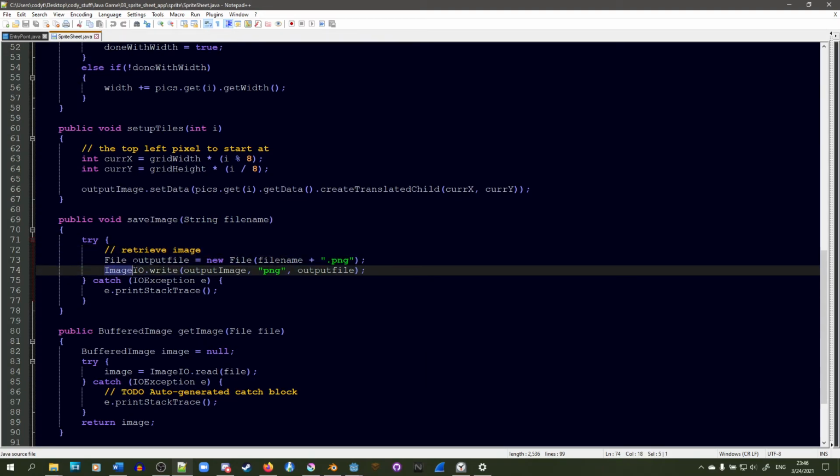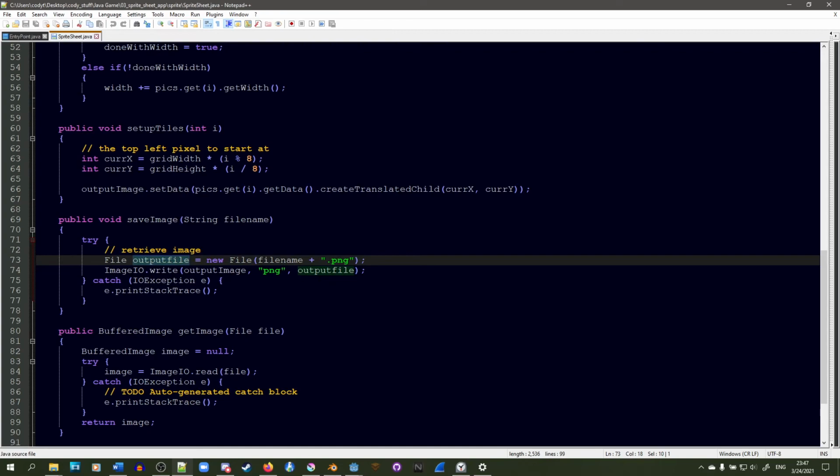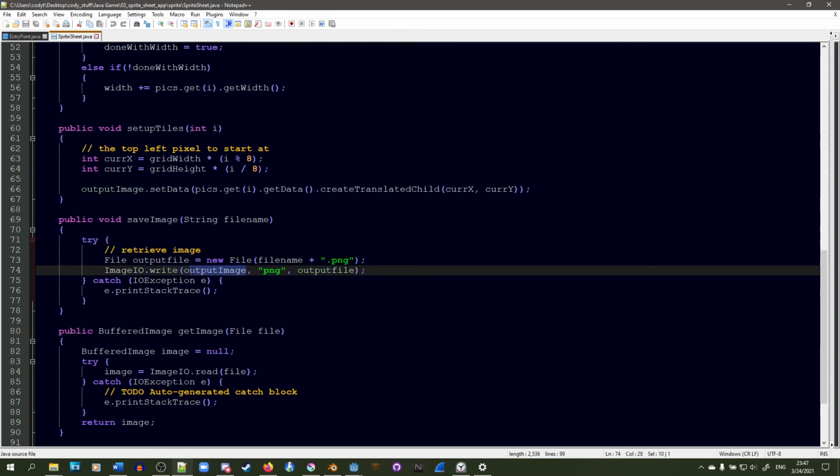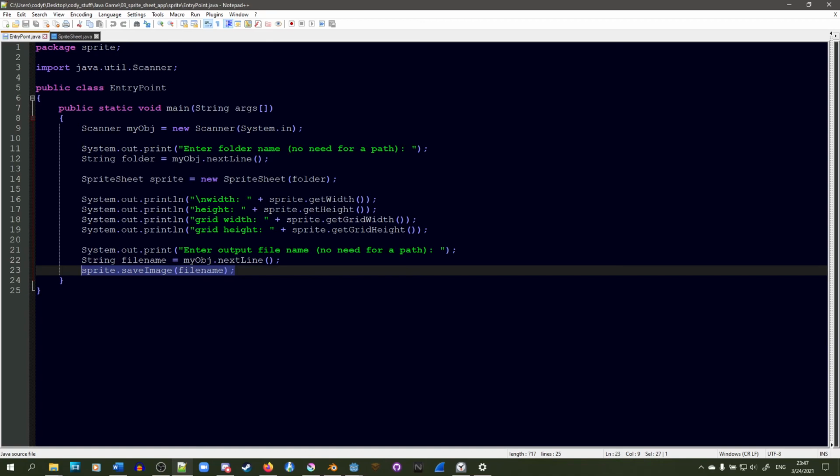And right here, you've got ImageIO, which is a static function. We're passing in the output image, so that's a buffered image we're going to use. We're going to make it of type PNG. And then we're going to put the output file into there. That's what this is right here. Then we'll output this whole buffered image as a PNG into that file. And that's how this whole program works. So you're pretty much done with the program, and then exit that.